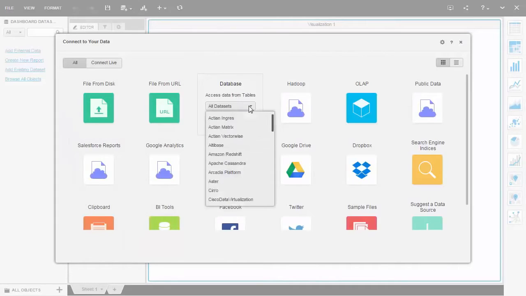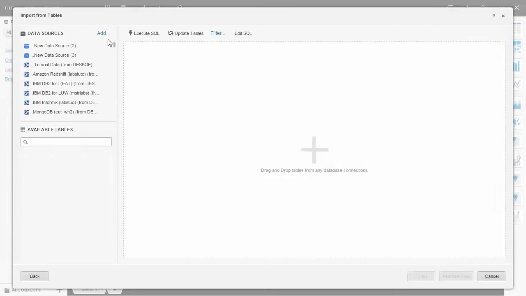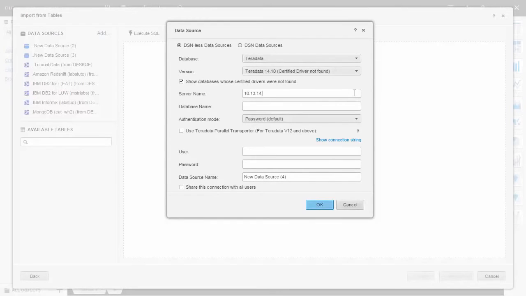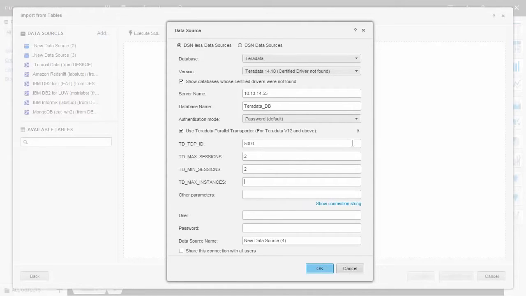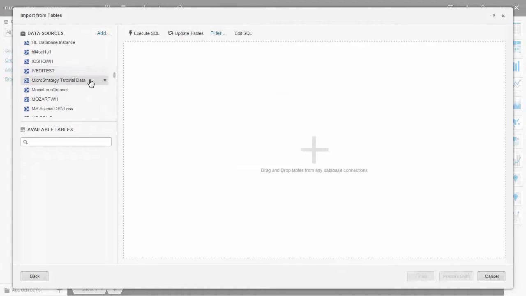MicroStrategy also supports direct query access via SQL. The product offers both ODBC and JDBC options, as well as native adapters for relational query access across most data sources. The drop-down list highlights all supported relational data sources. To add a new connection to a Teradata source, for instance, MicroStrategy offers a native adapter for optimized query access. The process to import data from relational data sources is similar to every other connector, and so there is no new learning curve for business users to connect to different sources.